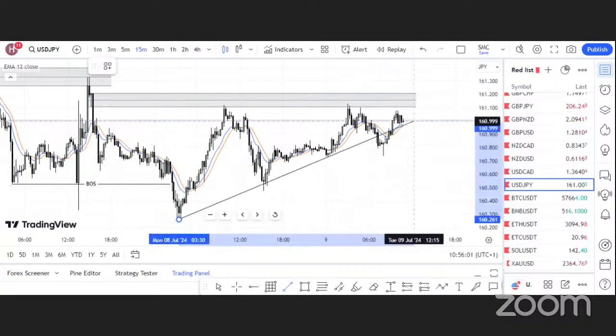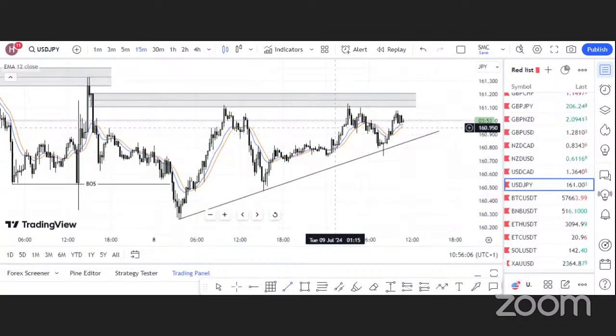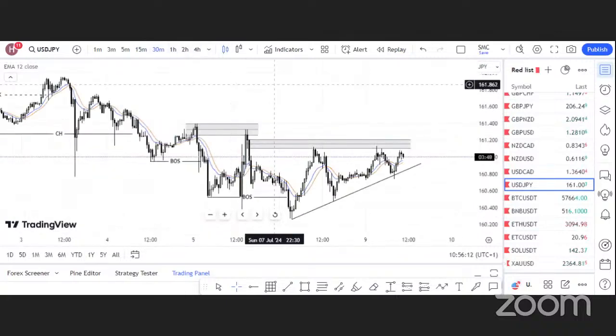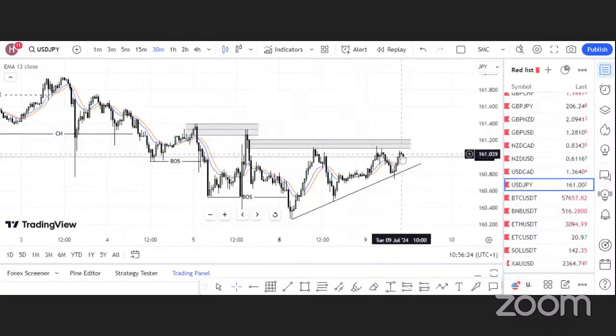So we can also use a trend line here. This is the 15 minutes time frame. All right, so for me, I think since this market had already mitigated this level, I'm just going to wait to see what is going to happen next. So my entry here will be below this level, below the lower trend line.